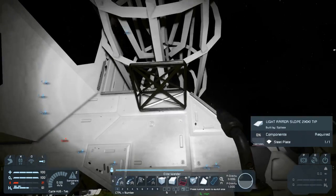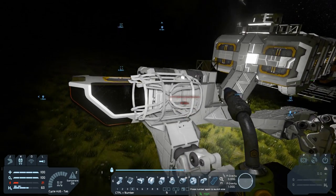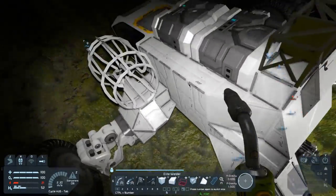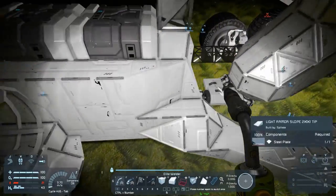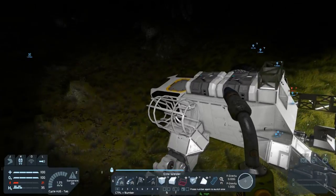Aha. I knew there was something missing. I just felt it. Pop that underneath because that'll attach to... that'll make it look like the thruster's attached. I did place that around the right way, didn't I? Yes. Good. So the big hulking thruster is going to go there, which means nothing can go behind it. And I'm hoping I've got this right, but I should have enough blocks between the front and the trailer to use the thrusters when we're going straight ahead.